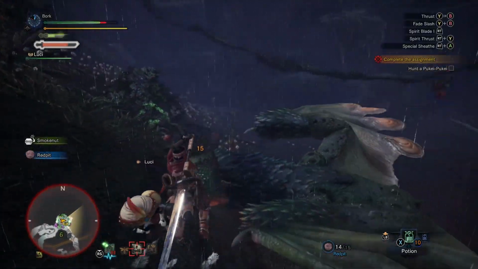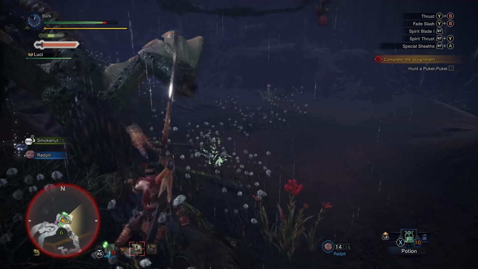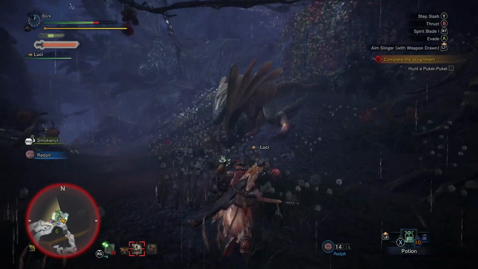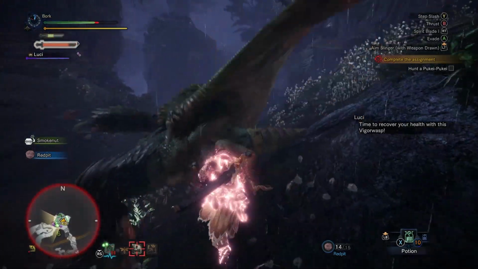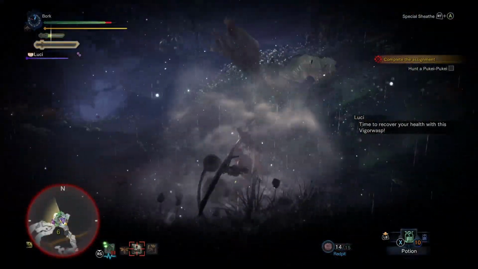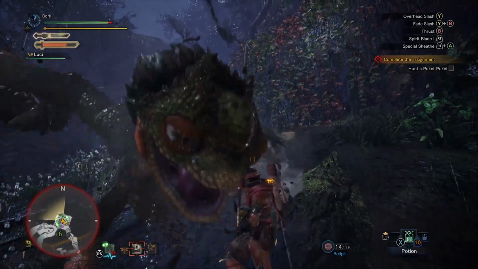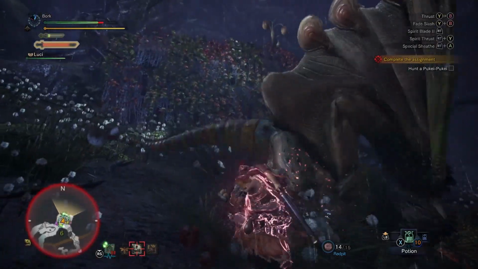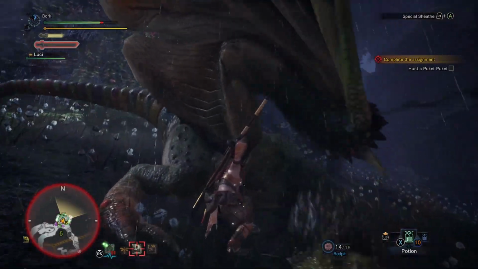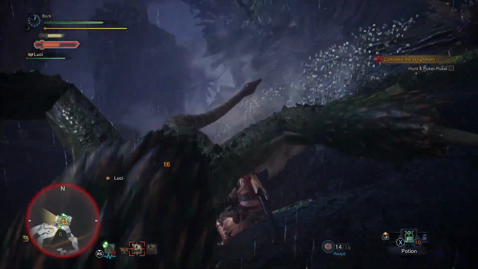Well, he can chop his tail off, so we'll try and do that, I guess. I've got to remember I'm trying to capture him as well. Oof, the tail sweep. See, he wouldn't be able to do that if we took his tail off. Swords are max damage now because we've got the red ring around the sword at the top left. Oof.